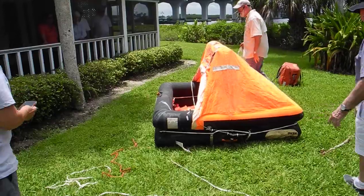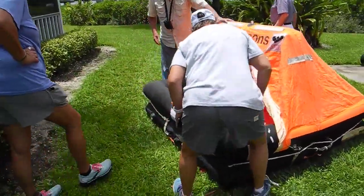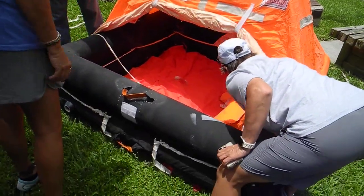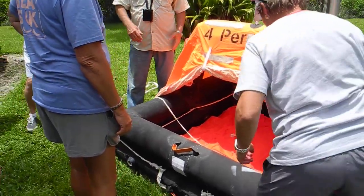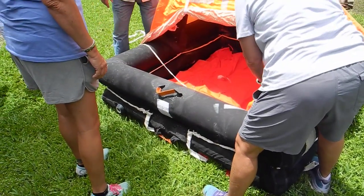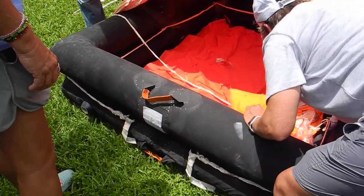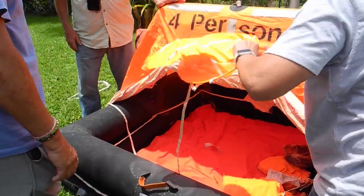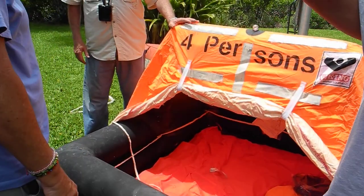So inside the life raft, what do you see inside? Rope, and there's something black back there. They're all tied on — that way if it turns upside down it won't fall out. That big black thing is a foot pump, so if you lose some air pressure you can pump it back up. We've got some tools in there, a paddle, and some rope. There's a drogue — that's a rain catcher or a sea drogue, however you prefer to use it.